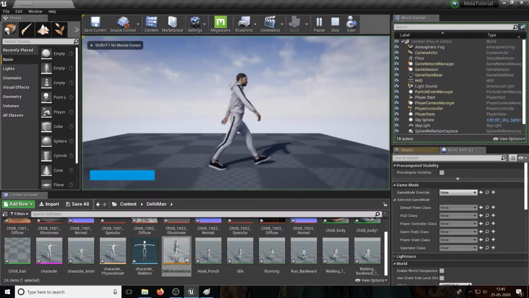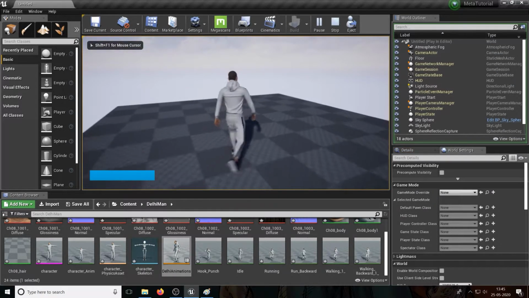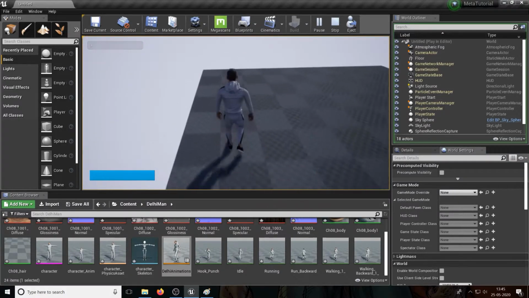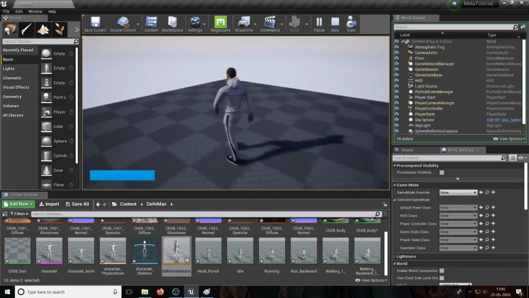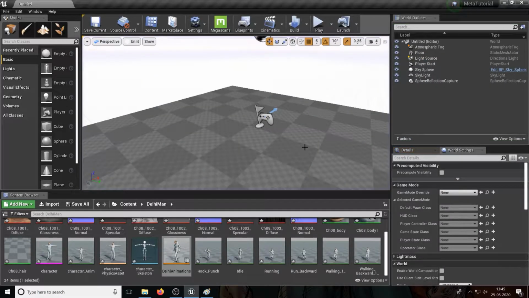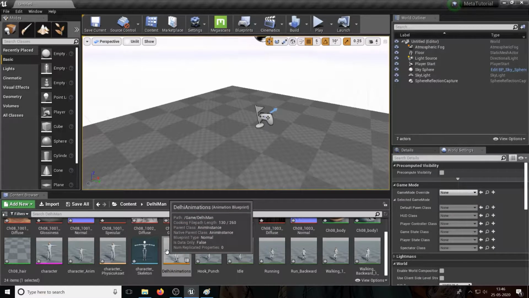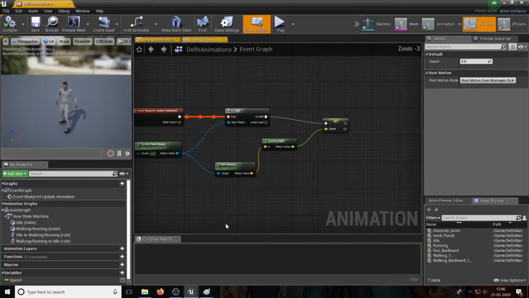So if you press play, you realize that we have this nice little character who's walking with classic Delhi swag. It's pretty cool, but there's more I want to do to this. I want to make the animations for walking and running a little better. In fact, when the character goes beyond a certain speed, I want him to start sprinting rather than just walking normally. So I'm just going to double click this.